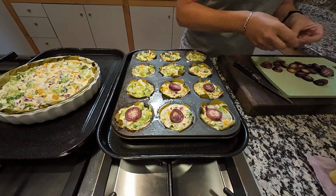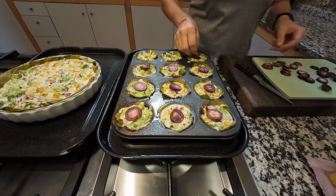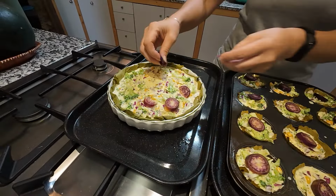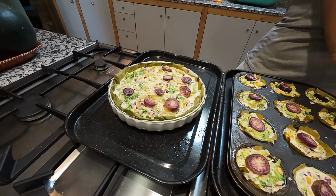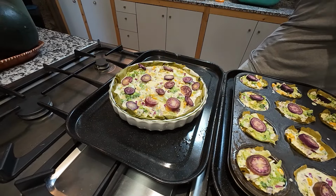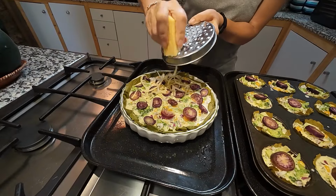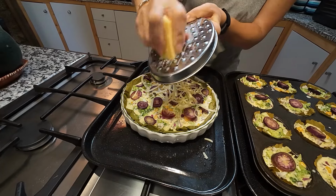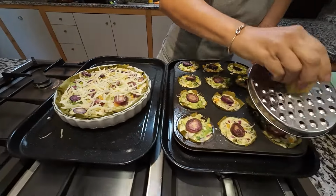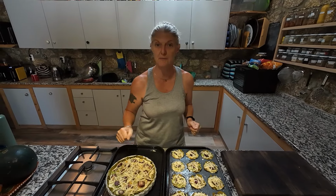So, like I said, I'm just going to put a bigger slice on the middle of one of these, or on all of these ones. And the other bits I can put on our stay at home one. And then I'm going to grate some cheese over the top, so that will melt down as well. So, that'd be lovely. Perfect. Can't have too much cheese in any dish. Who's stealing the cheese? So they've had a little dusting of grated cheese, sprinkle of pepper, and I'm going to put them in the oven.